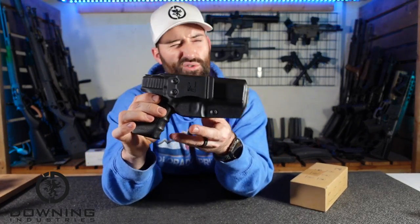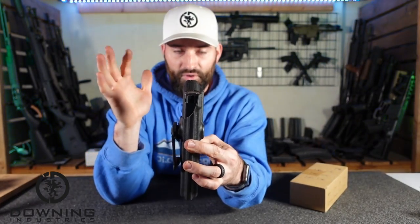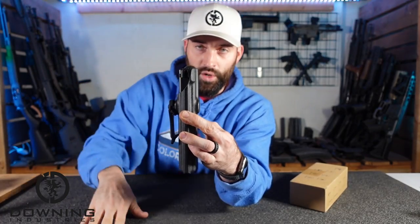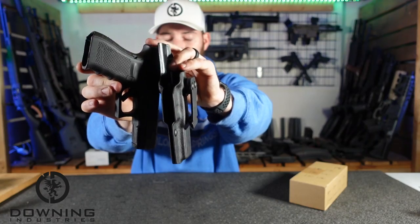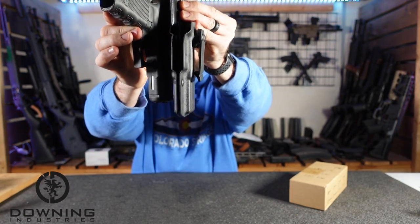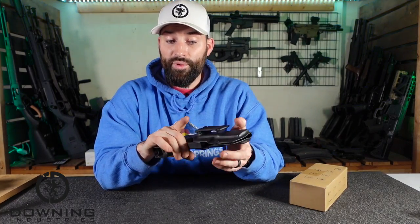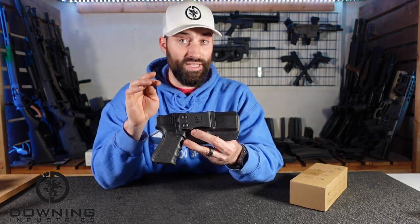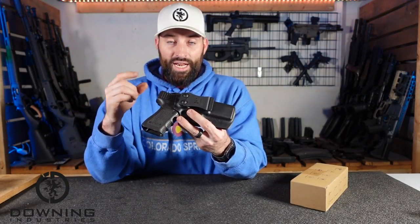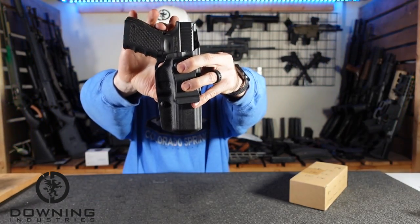If you put the gun in the holster and look at the back of the slide — it's flush with the sweat guard, which is a high sweat guard. If you hold the back of the slide up to the top of the sweat guard, you can see you have about a half inch of room down in the muzzle end area of the holster. Generally for a Glock 17 that gives enough room, and for a threaded barrel on a Glock 19 you should be good. The barrel I had in the first video was way too long — it had a very long threaded portion that stuck out, so the gun was not clicking in all the way.